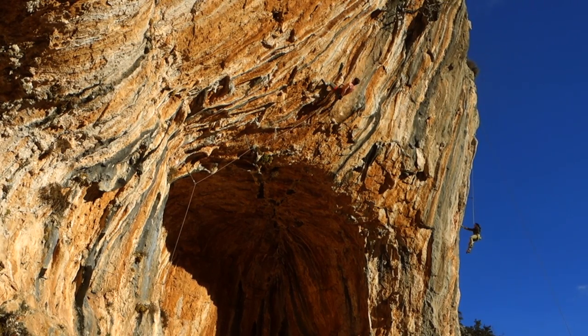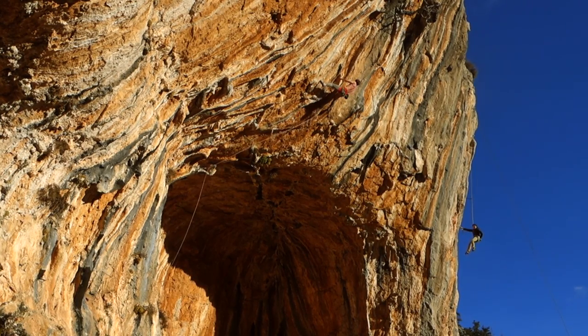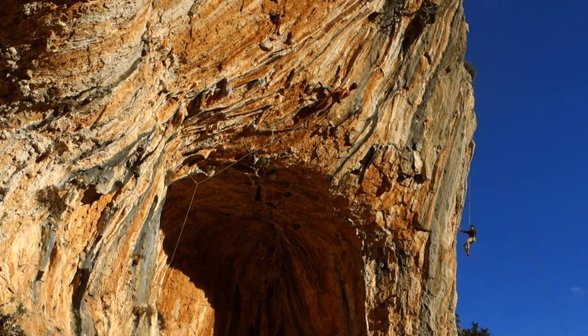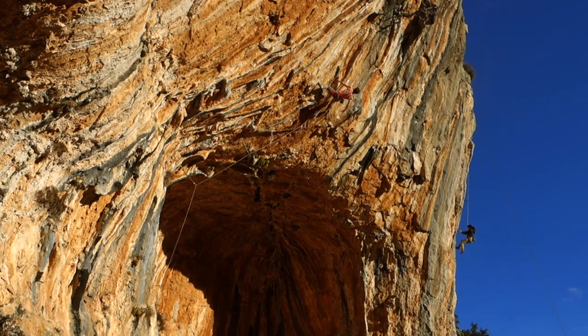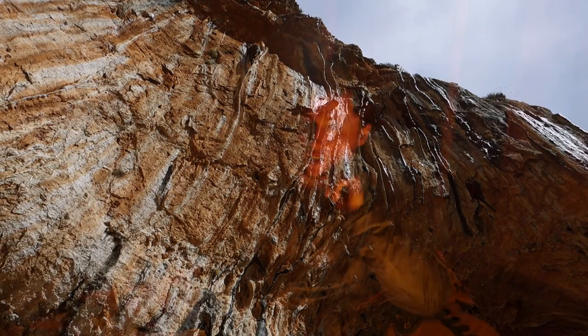In the winter, when it was really cold, close to 5 degrees or something, and you got the sun on your back and maybe a little bit of wind, those were top conditions. Another thing I want to mention is when it rains a lot, it tends to stay wet a long, long time, because it has so many tufas, and when the water comes through from above, the crag tends to stay wet for a long time. So that's it for the Twin Caves.